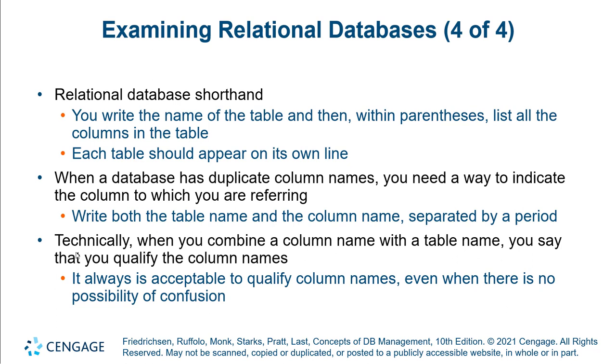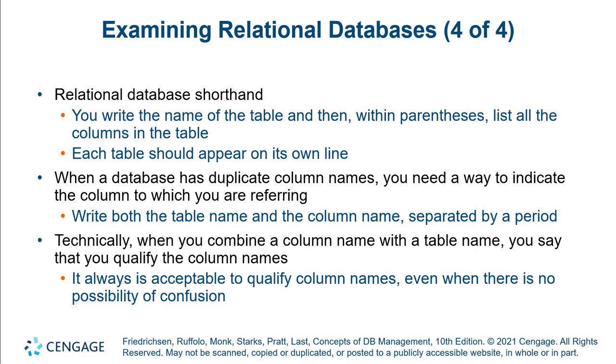When we need to write out our database, we have what we refer to as shorthand notation. This is essentially a standard to describe the database and the tables within it in a common way that everybody can understand. We do that by writing each relation, each table, on its own separate line, starting with the table name, then parentheses, and inside those parentheses each attribute name separated by a comma.